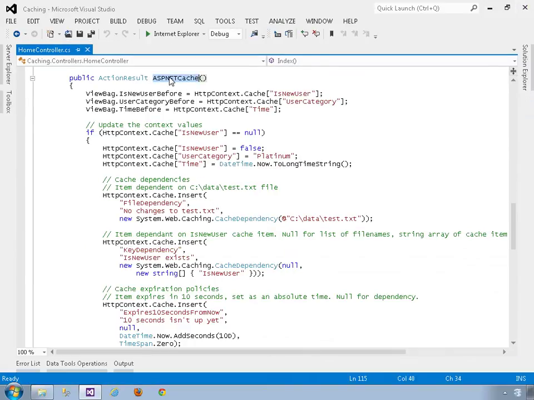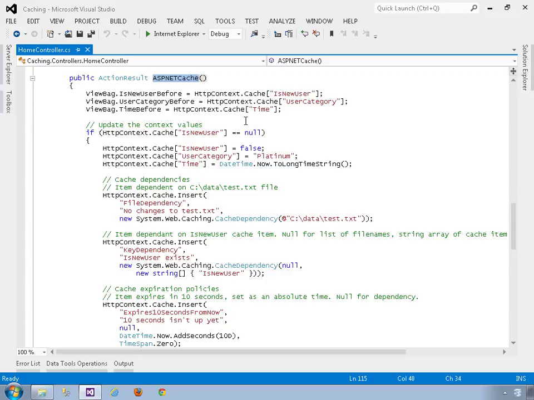All right, so here's the ASP.NET Cache action method that works behind that page. The first part of it, once again, I'm reading data from that ASP.NET Cache object.